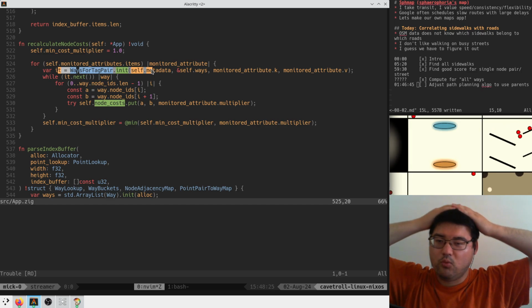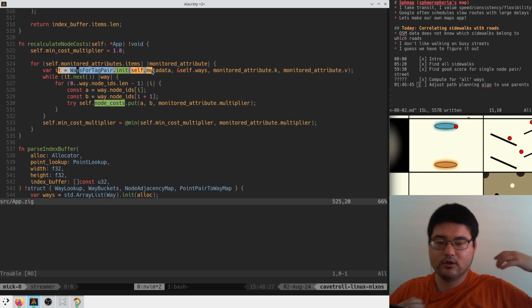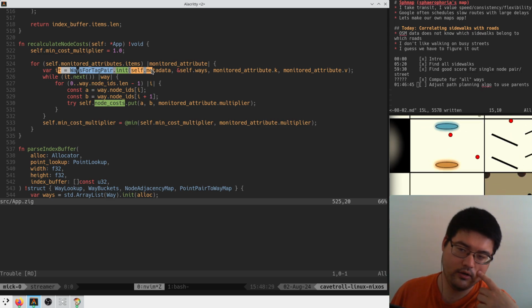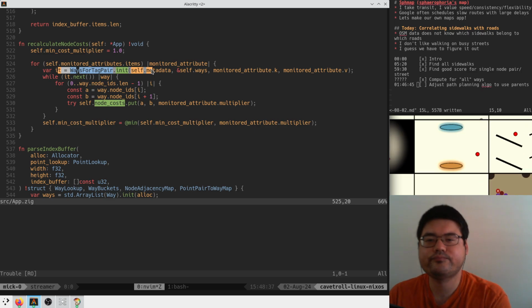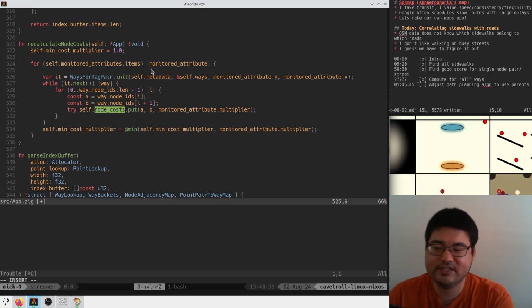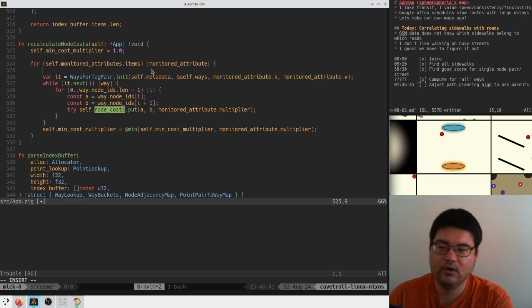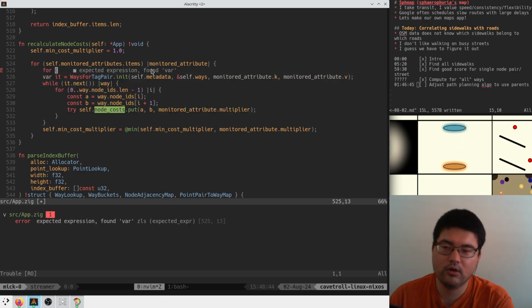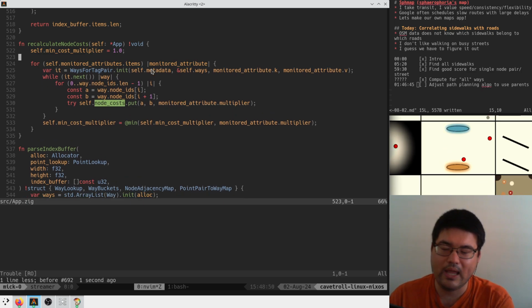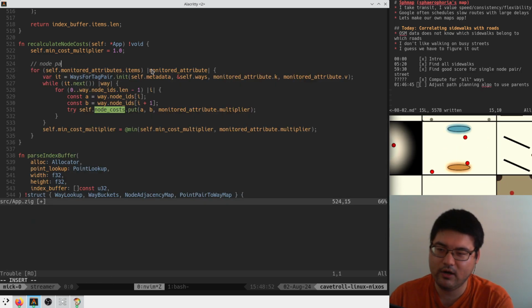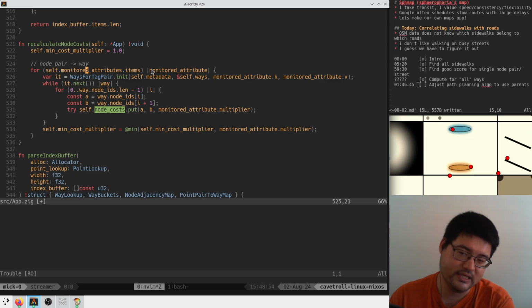Maybe we might want to go from way to node pair in order to populate this. Let me think about this. We have the concept of going from node pair to way. That exists.